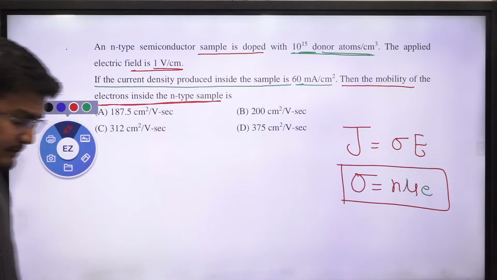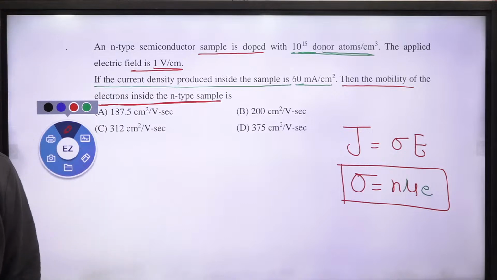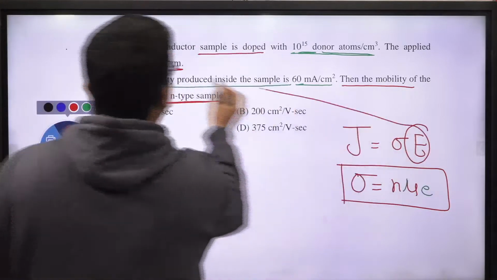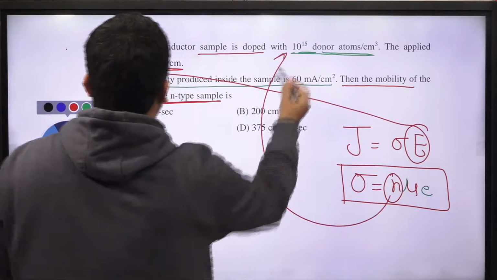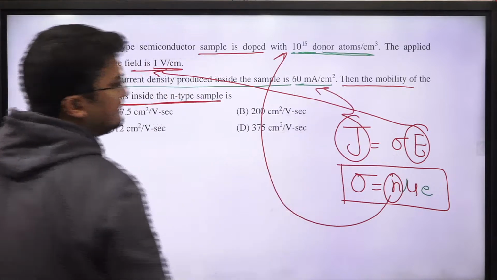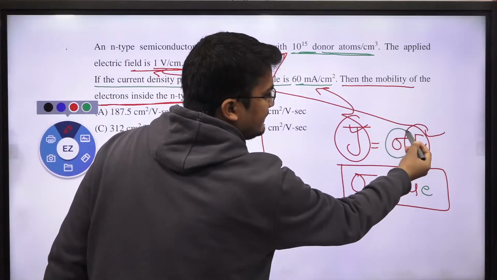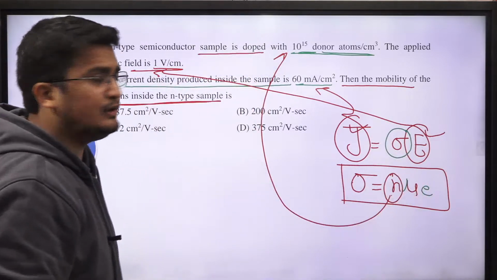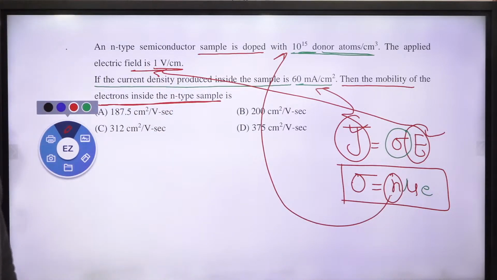So tell me, guys, what will be the answer? Please come up. What will be the answer here? Please tell me. You can see the electric field is given here. Similarly, this number is given here. Is it clear? Similarly, this current density is given here. So obviously, this one is given, this one is given. You can calculate the conductivity. If you know this factor, you know this value, and the electronic charge is the standard value, you may calculate the mobility, right? I hope this can be done. Please do it.